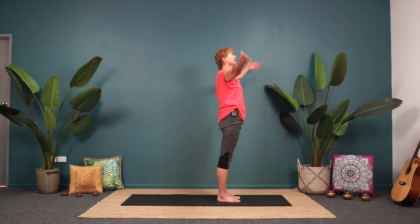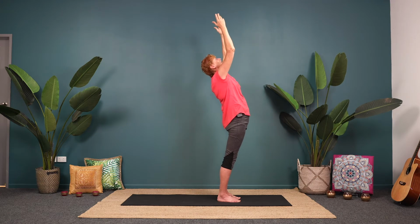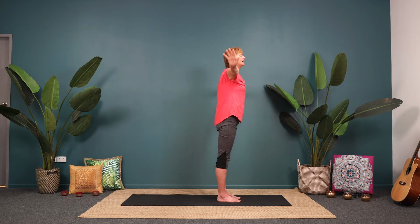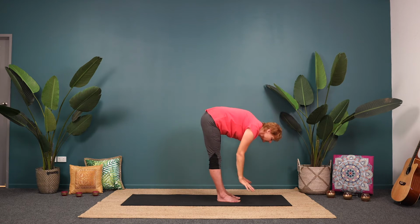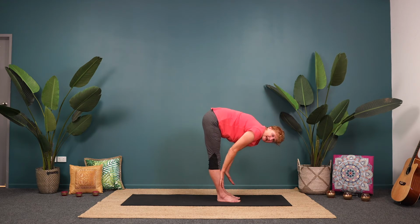So breathing in, if you can, look up through the fingertips. As you breathe out, float back to a back arch. Breathing in to lengthen, breathe out, swan dive down, bend the knees if you need to. So this time as we come up to the flat back, everyone bring their hands on their legs.